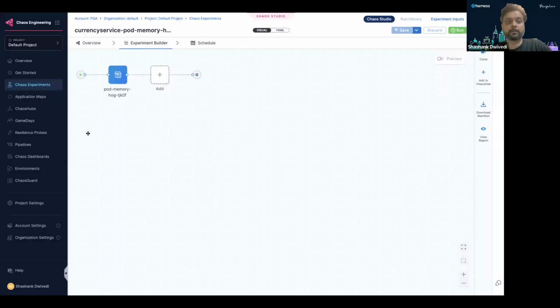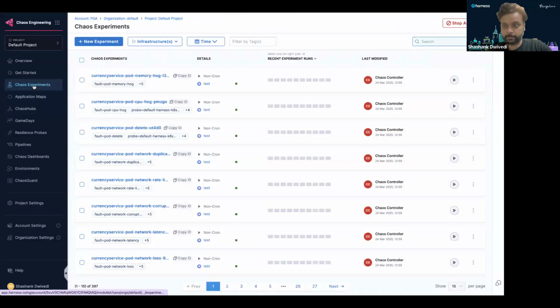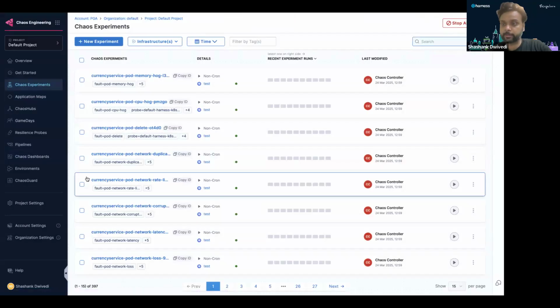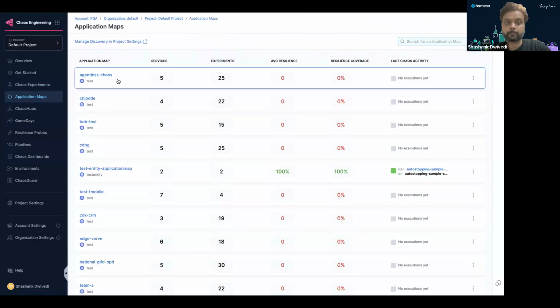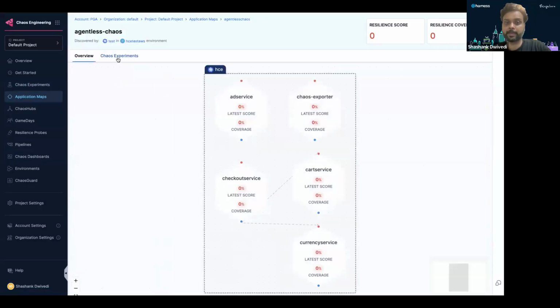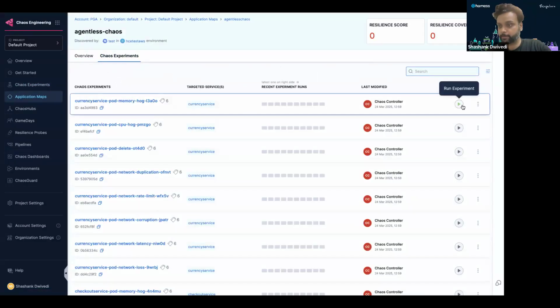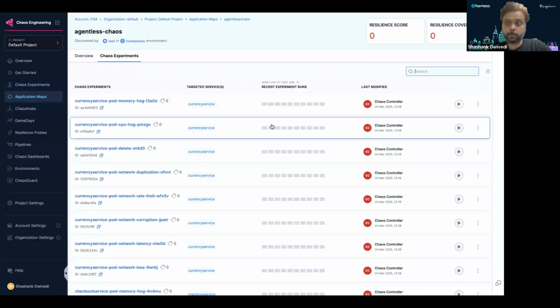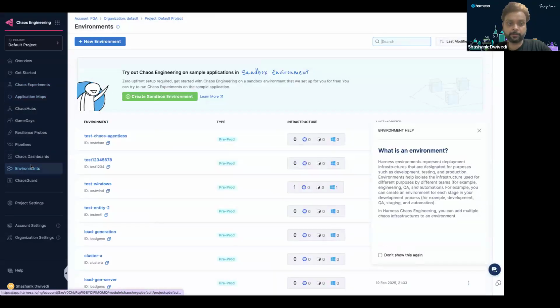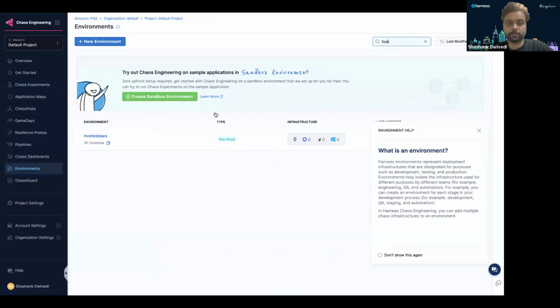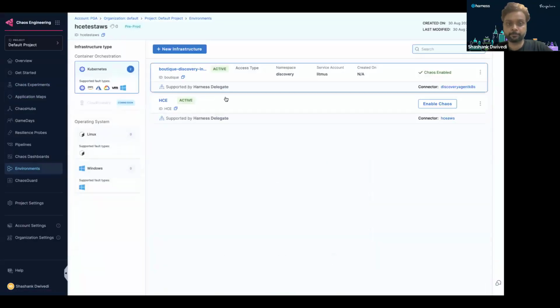Okay. Now, the question next here is, we have auto-created experiments. The next step, what the user has to do here is they have to come and run this experiment. You can run these experiments also from here. But before doing that, there is another important step that we have to do. So as you can see from our environments, let me just quickly show you the environment which I already have.